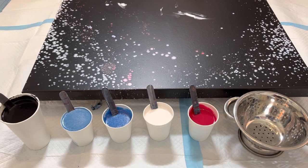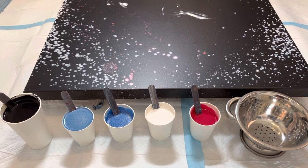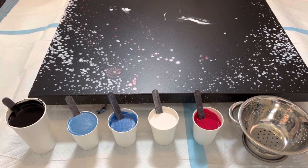So we're going to do another colander pour today, as you can see on the far right. And we're going to use these colors. I'm hoping to have the whites and the blues sort of mixed nicely together and the red sprinkled throughout.